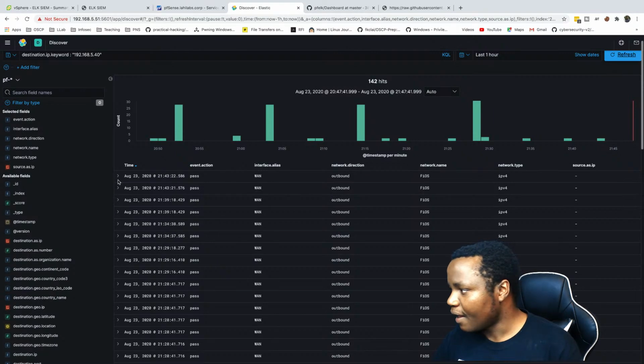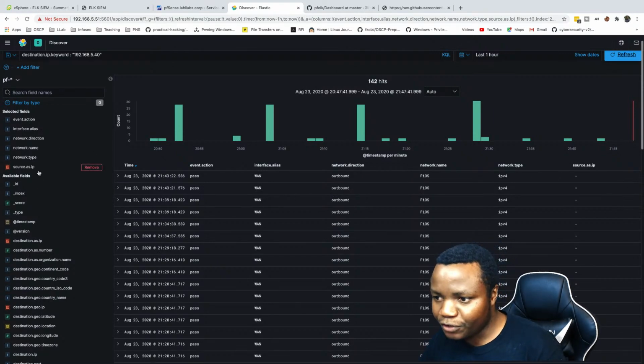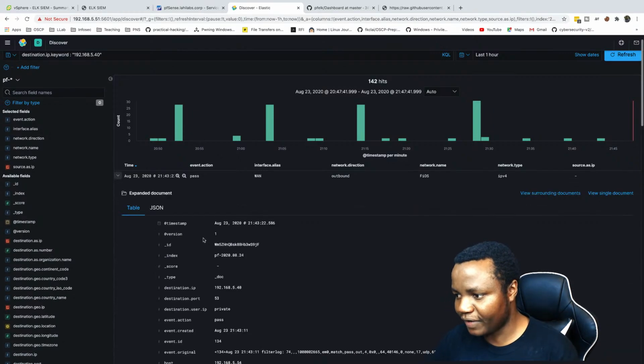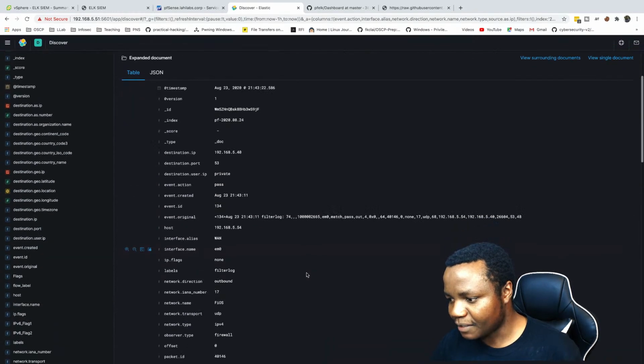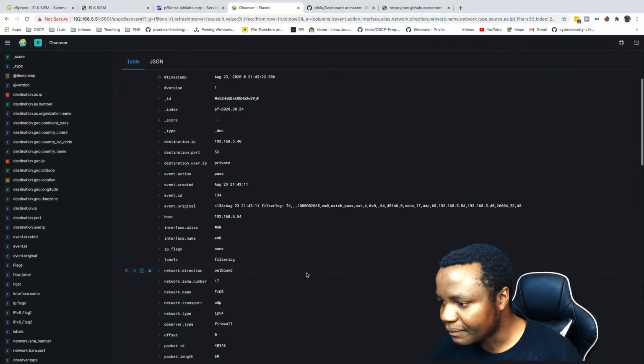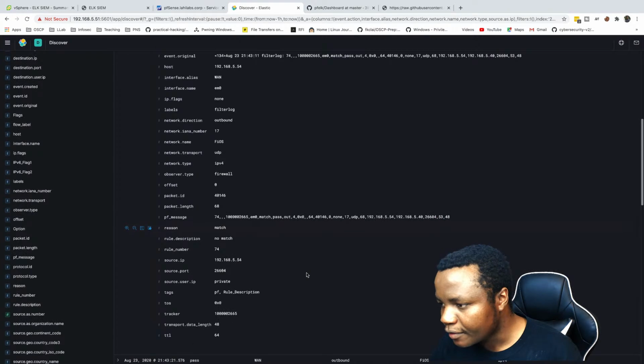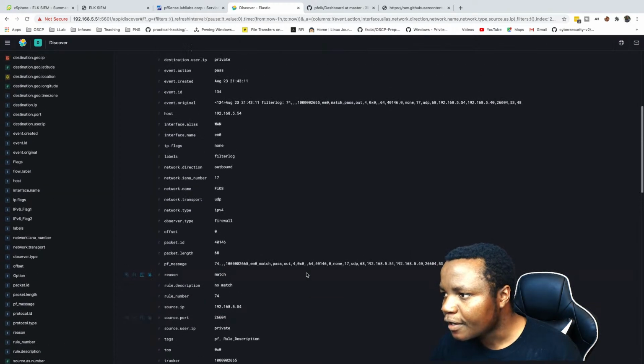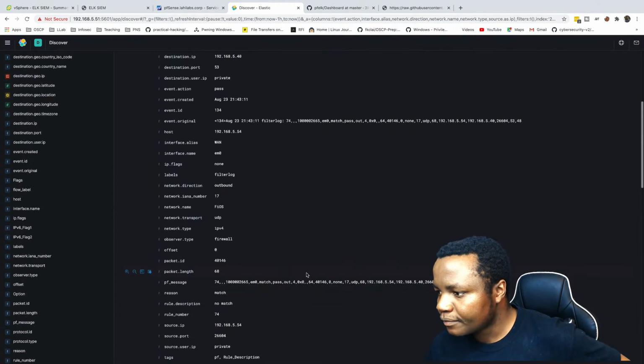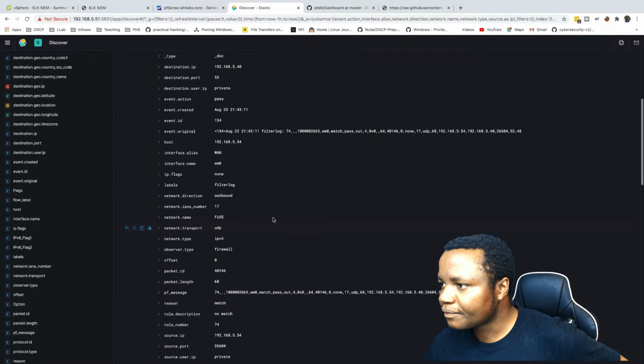And I'm expecting the port to be 53, but if we just wanted to read the actual log, I was expecting this to be a DNS query.